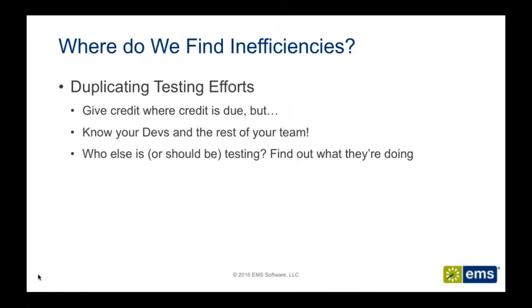And so what we found was that the very first half an hour to 45 minutes that the QE team was spending testing stories or features or functions that were coming our way were tests that were already executed by the devs. So actually having that conversation with them and figuring out what they're doing may allow us to complement their testing versus duplicating that. And again, when we start looking at inefficiencies, and in this case micro inefficiencies, that 30 to 45 minutes that were spent testing something that the devs were already testing on their own could have been time that we spent on other areas that we might not have had time to spend before.